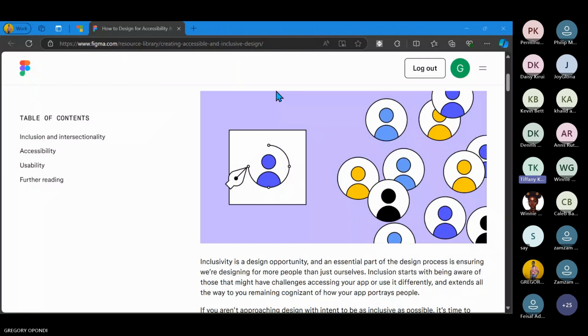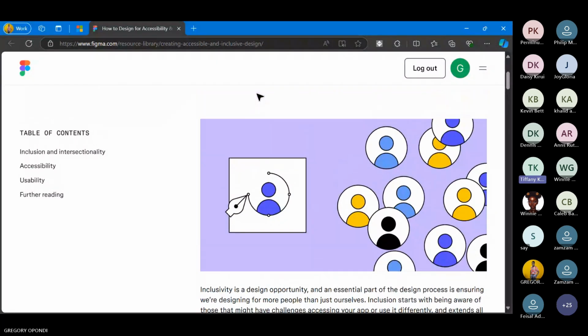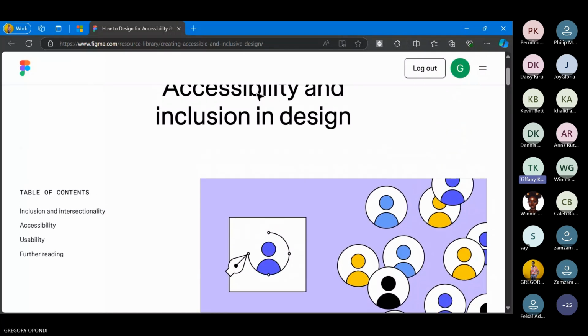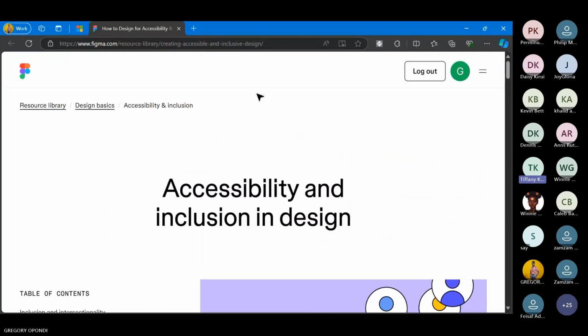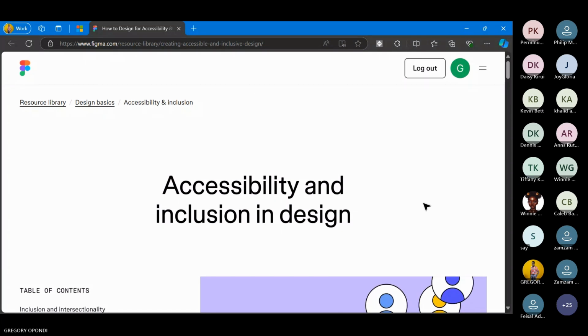And to iterate, our mission, especially in Figma as a designer, is very important. I think there's no other way to emphasize further how important it is to be inclusive in your designs. It's an essential part of the process, and it's also you coming up with a product or a service which will go beyond you, which has impact not just for yourself, but can span to other parts of the world which you didn't even think of.